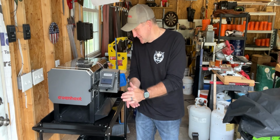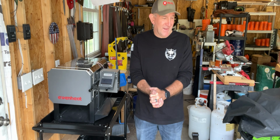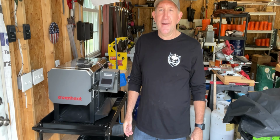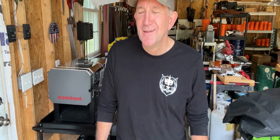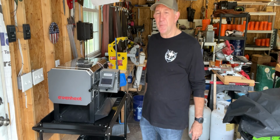Forge weld. Thank you. Yeah, I'm getting old, folks. Forge weld, it helps me, you know, you can get up to forge welding temp easy.